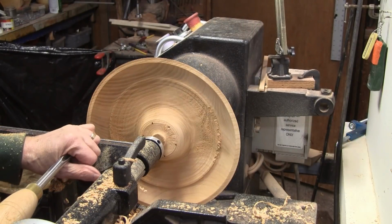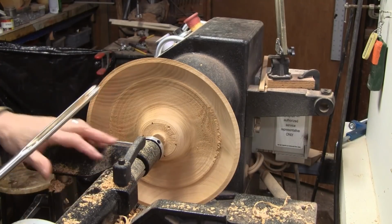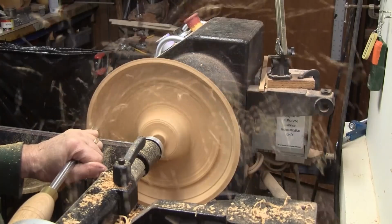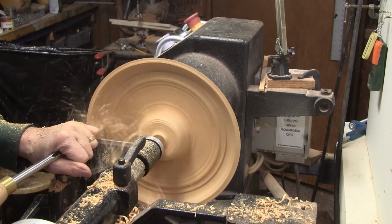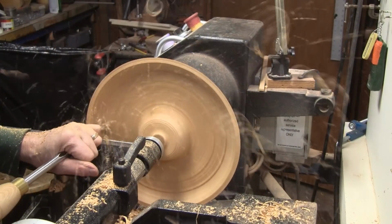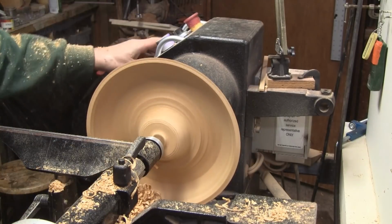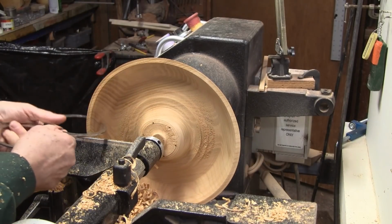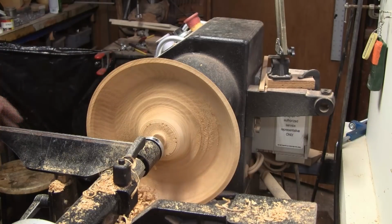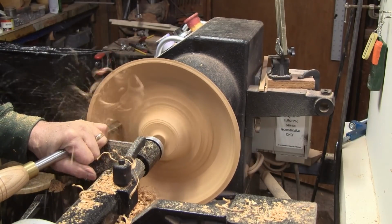Switch back to the half and try to get this wall a little thinner, and I'll get the tailstock out of the way here soon. Pretty close. Okay, I'm going to sharpen back up on the 5/8. Alright, let's see how much sharper this is. Quite a bit.